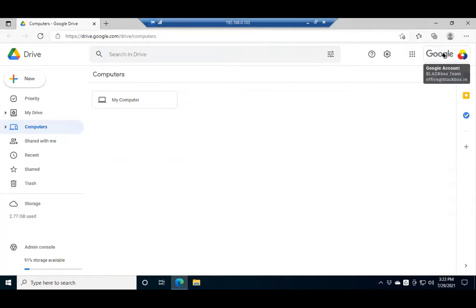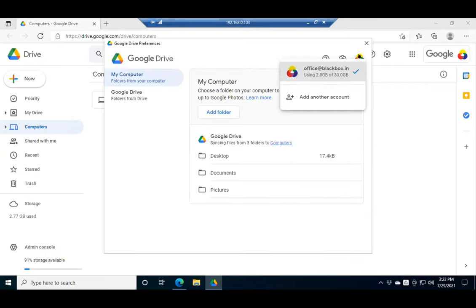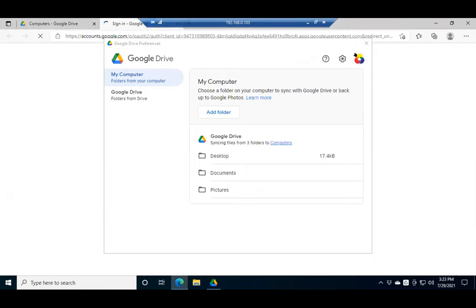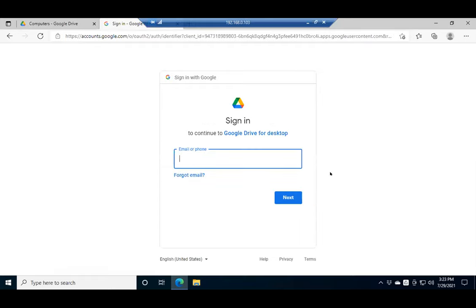Can we go to the system tray, please? So let's say if we go to the settings, here you can change the account also. Yeah, can you please show that? Here, add another account. Now, what if the user adds another account, a personal one? Then all your data will also be synced with his personal account. He does not need to steal the data. He has got all the data. And if he actually shares that particular drive with the competitors, your data is completely open and vulnerable to theft and leakage, basically. So these are the practical problems pertaining to drive sharing.